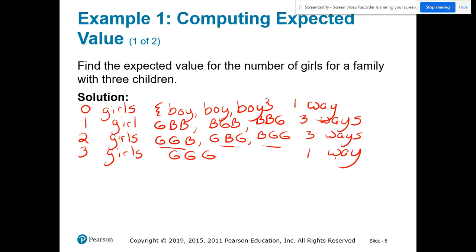All right. So, how many total different ways do we have? We've got the one plus the three plus the three plus the one. So, there's a total of eight different possible ways we can do this. So, this is the outcome, and 8 total ways. We're looking for the probability. There's one way to do it out of 8 possible.